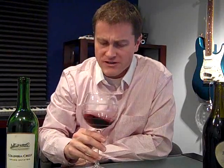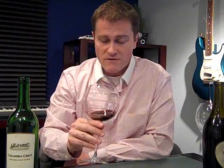Finally, when you do taste this wine after it's been sitting there for a few days, you do get some of that fruit coming forward. It's not overwhelming. It's slightly watery on the front end, but you start to pick up some of that dark fruit, and then the vanilla is nice as the oaked process comes through. The vanilla is nice on the back end. Makes it a little more smooth than a typical full-bodied, big, bold Cabernet Sauvignon. So all in all, for $8.88, I may have to consider this in the minor leagues for the Cabernet Sauvignon.